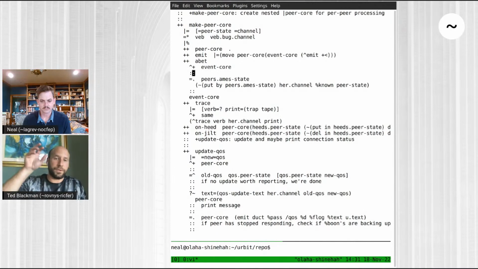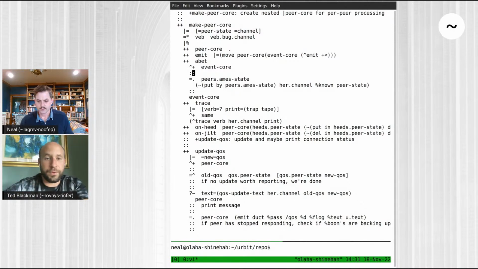So basically, we make a peer core, we fire one of its arms, and then we call abet to take the results back out and apply them to the event core. And you can see how this works. It doesn't do very much, right? All it does is a put by, right? So it says her.channel there is the other ship, so that's the path of the other ship.